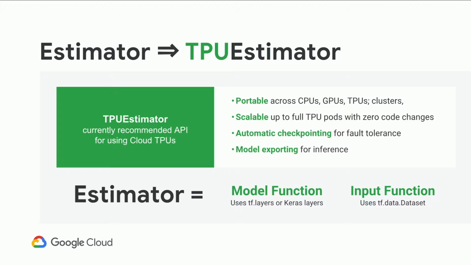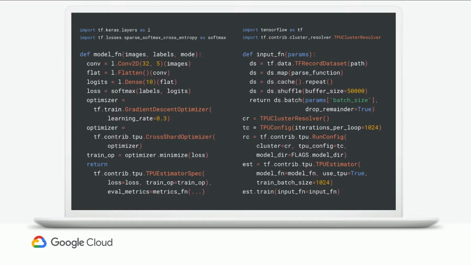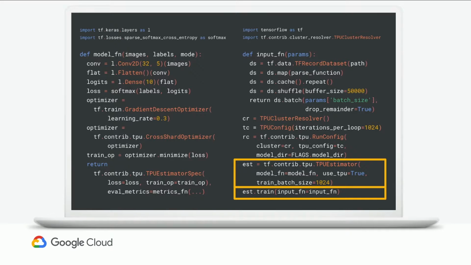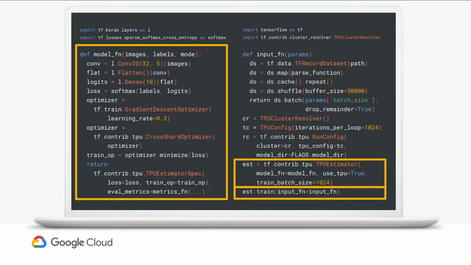So let's have a closer look at what needs to happen to your model. First, for those of you who haven't seen the estimator interface yet, here is an example. Here is an estimator. When you use an estimator, the goal is usually to call estimator.train. And as you see, the estimator has been defined from a model function. So this is the model function. It contains all the layers of your model. And then when you do train, you will need data to be training on, and that is defined through an input function, which is right here.